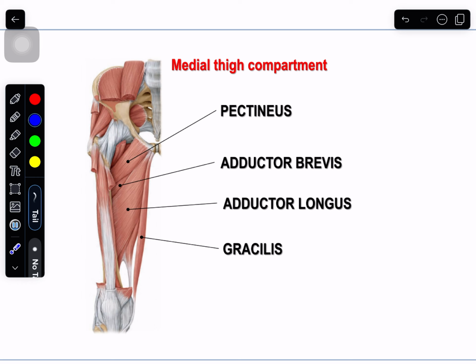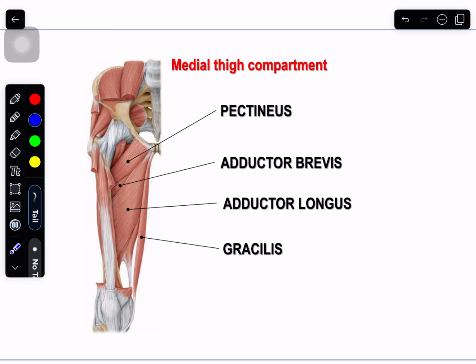So here are some of those muscles that we can see here, and there are still some more that are going to be deep. But starting from the more superficial medial muscles, we can see our pectineus muscle. This one is going to be the more superior muscle of the medial compartment of the thigh. Here is a smaller muscle called the adductor brevis, and that's going to lie just superior to the adductor longus, right? So adductor brevis will be superior, adductor longus will be a little bit more inferior.